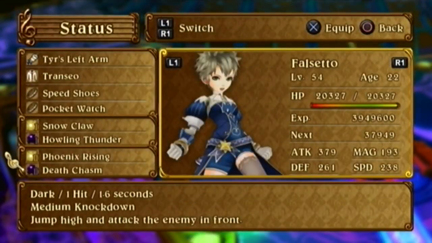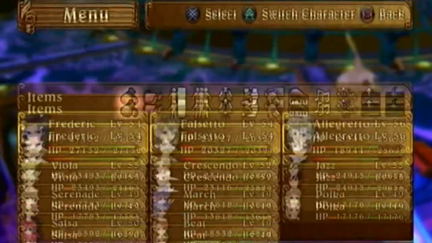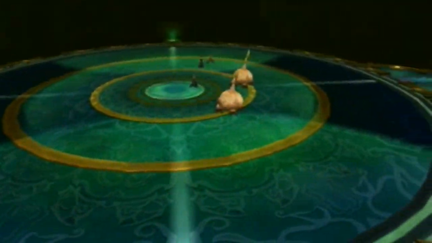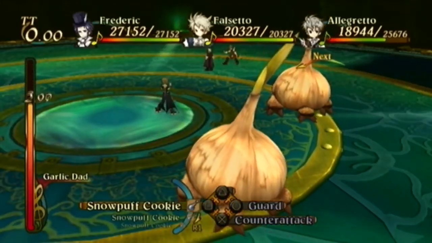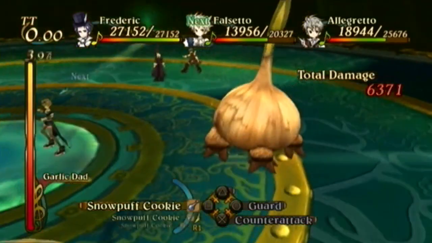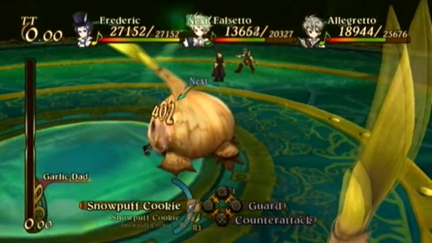Death Chasm. It is the Shadow Beam of Dark. It's bad. I hate Shadow Beam. It's not that good. It's fast, but its damage is, ah, god damn it, I don't want to fight these guys. They're so fat, but they're fast. It's because he's a garlic deadbeat dad. And that hurt. Leaf falls, okay, actually, no, that's good. You're gonna die, buddy.